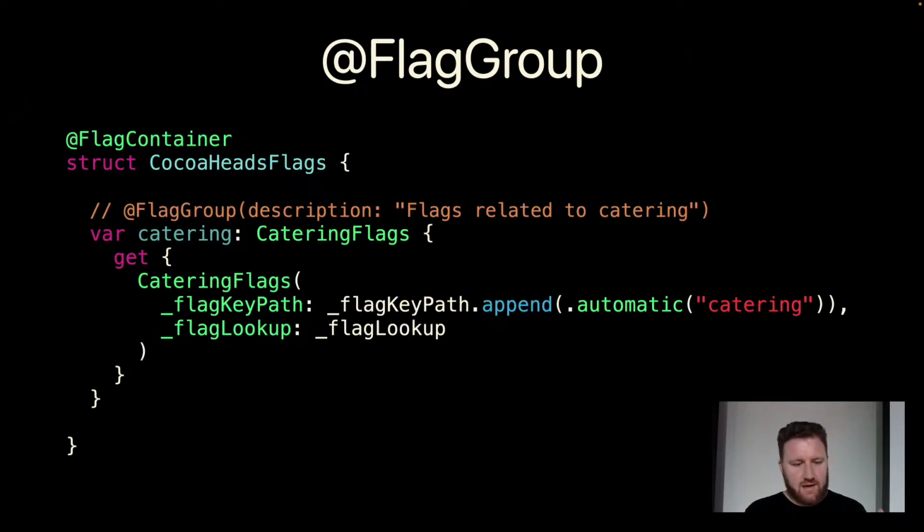Almost at the end now. So just for completeness, I will include the @flag group macro, but it's pretty much identical to the one that's in the flag macro. The parameters are slightly different, so the code is slightly different, but they're otherwise the same. The main negative here is where the old property wrapper included, you could have a generic on the wrapped value. So you could add inheritance clauses to that.